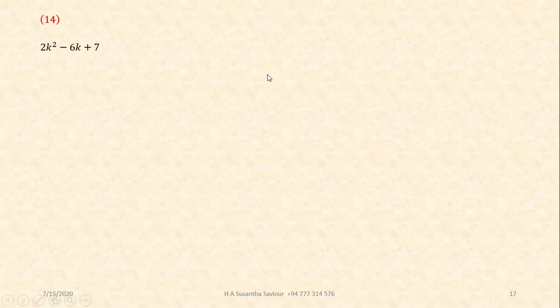Now this time there's a small difference. All this time the coefficient of k squared, the squared term, was 1. But in this case there is a coefficient in front of that also. So to bring it to complete square format, first of all we will make this coefficient of k squared 1. In order to do that, the only thing we can do is to pull out this 2 from this expression. There you are. Now I have pulled this 2 out. So each and every term inside this will be divided by 2.